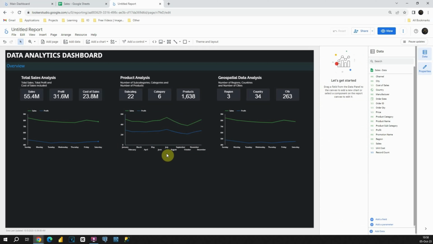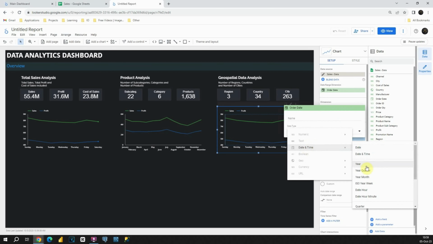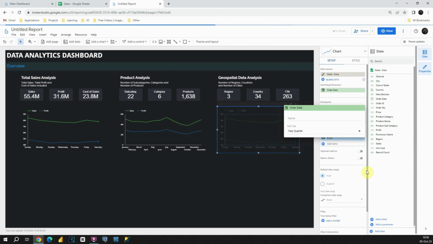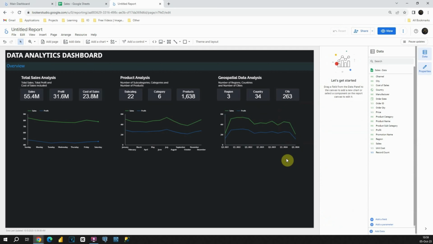Okay, perfect. For the last one, we will also leave sales and profit, and we will just change this option here. Instead of day of week, let's choose this option. Okay, perfect. Now we are able to see this trend analysis.